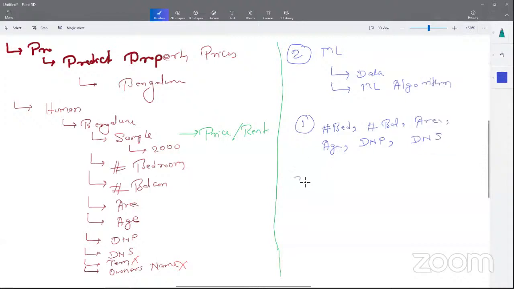And not only that, after identifying or extracting all the important features, in the second stage, the machine can also very well understand the relative importance of these features. Why? Because when it comes to property price or rent, we all will agree that all these features are not equally important. Say, for example, number of bedrooms, number of balconies, and area, when it comes to property price, are more important than distance from the nearest police station and distance from the nearest shopping mall. See, algorithms can do these things also in an automated way.